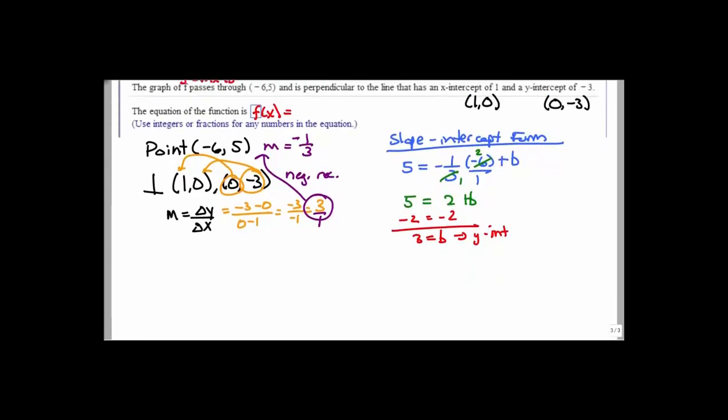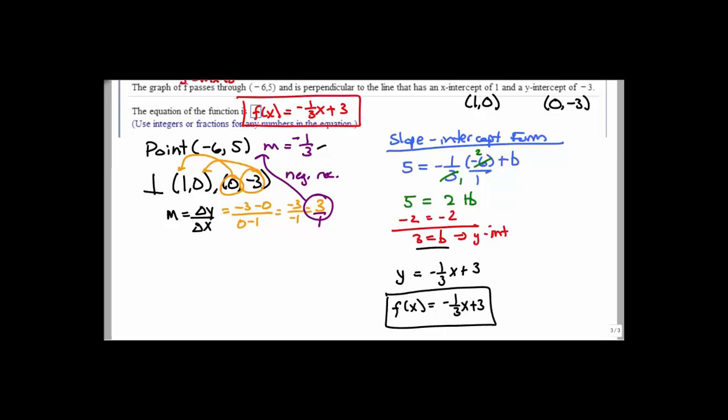So to write the equation of the line here then, I'd have y equal m, which was my slope from here, negative 1/3 x plus b, which is 3. Now, because this said functional notation, we want to use f of x equals negative 1/3 x plus 3. So that's going to go up here. F of x equals negative 1/3 x plus 3 is your solution. So in this case, you did have to provide that f of x notation.